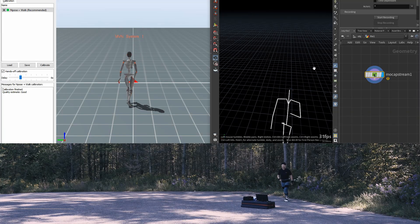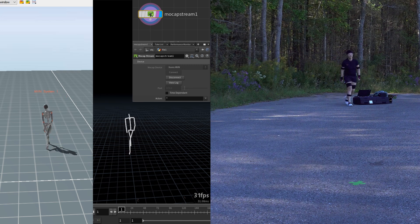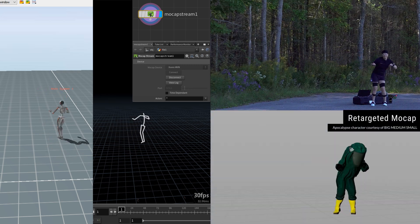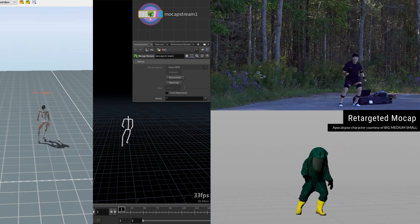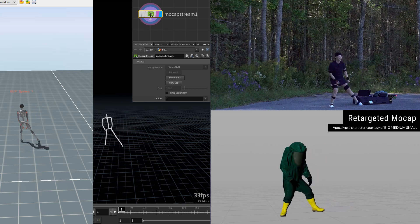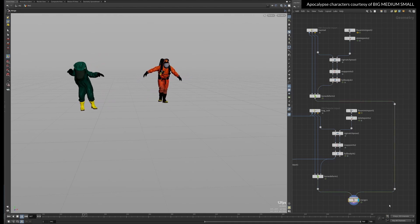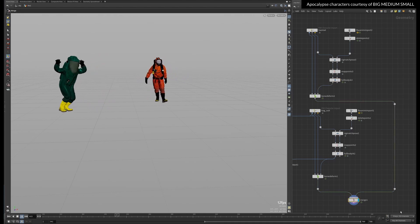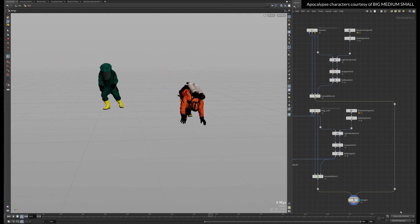So, if you are not familiar with mocap but are curious about a solution for animating your characters or inanimate objects — both probably — then this is something you want to consider. If you can't animate yourself and you don't have any animator friends, then this is something that is within reach for the single person or a small team of artists creating a project together who need the animation aspect covered. So let's have a look at how this all works.